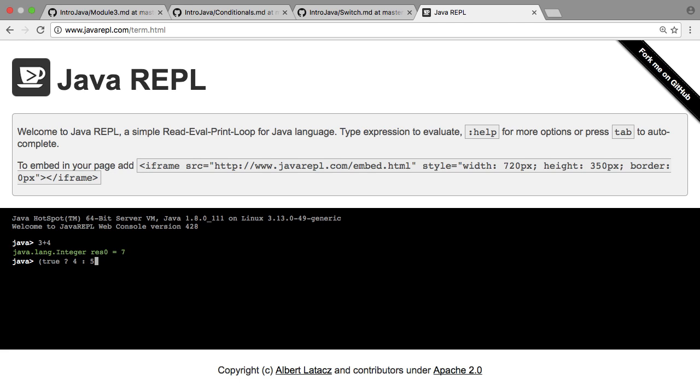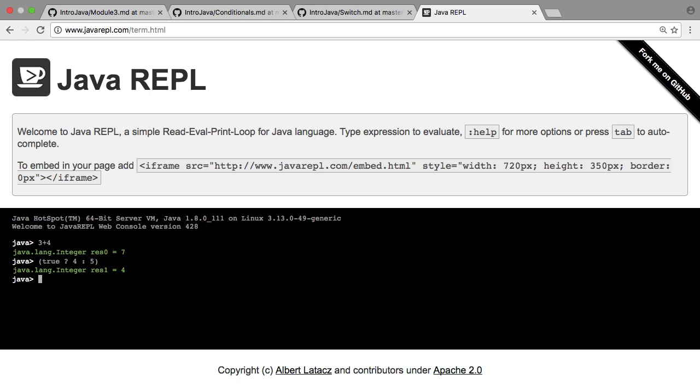4. It's an operator that takes 3 arguments. The first argument is a Boolean, so it evaluates the first argument.